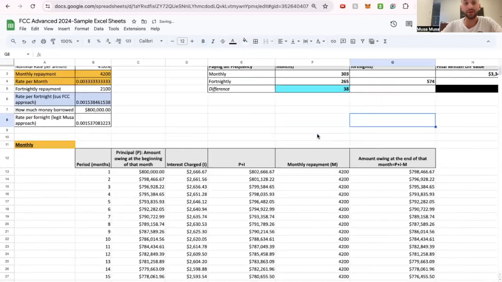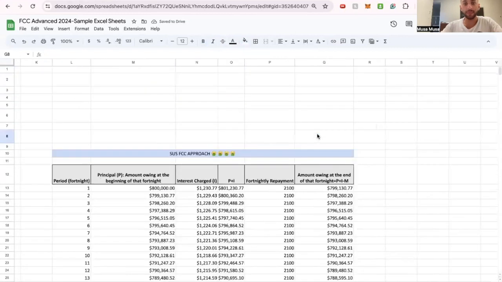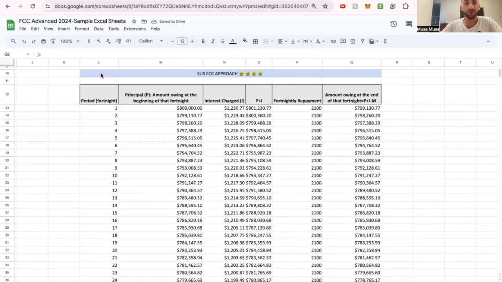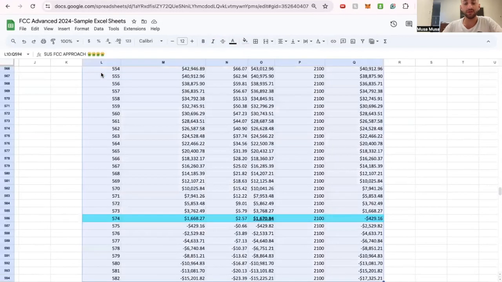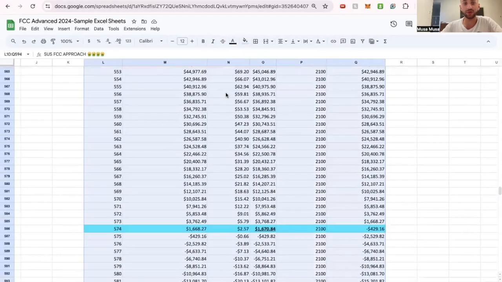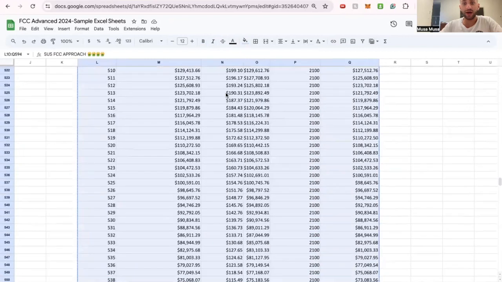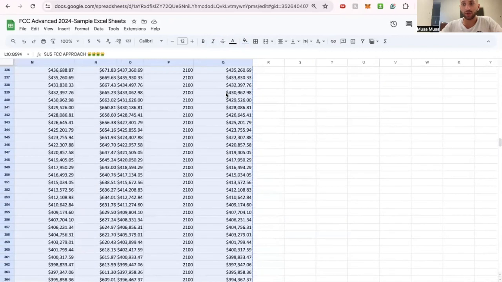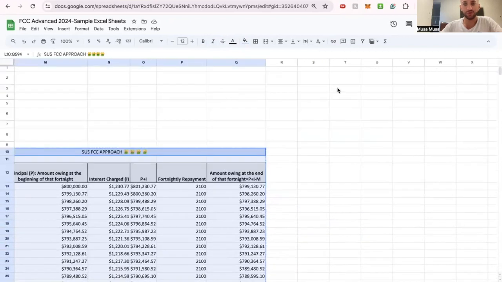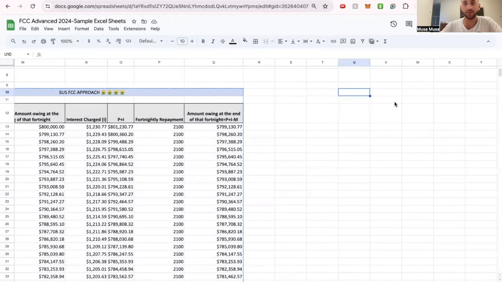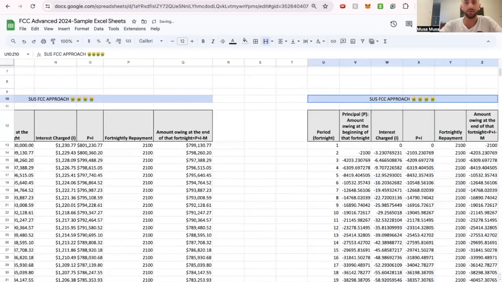Okay. If you would have done this whole thing, but you were supposed to do it not using Musa's sus approach, I believe it should have been even earlier. So let me show you. So if we come here and we put this and we say Musa's legit approach, you put some emojis. Heart, heart, heart.